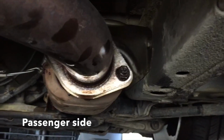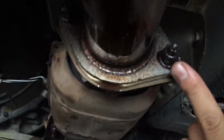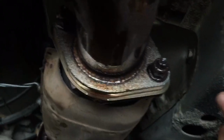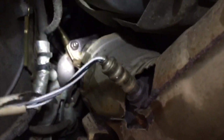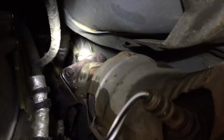All right, so for the Berk test pipe install, what you're gonna do is break loose these two right here. They're already soaked in lubricant, so it'll be easier since it's rusted. And then moving down, there's a bolt right there. There's one on the back side. I don't know if you guys can see that. It's off to the right. Then there's one right here. All of these are soaked in WD-40.